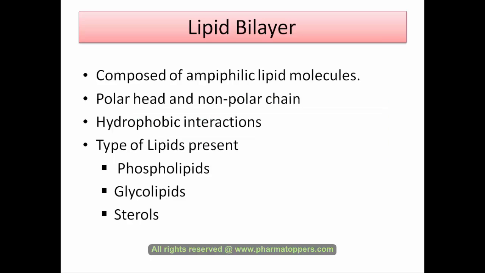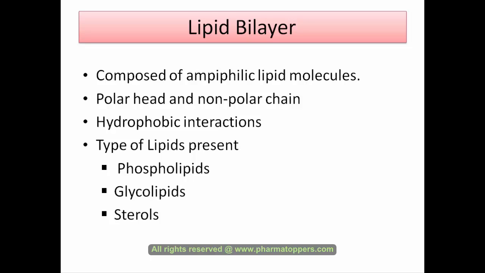As we all know, the basic structure of the plasma membrane is the lipid bilayer, and this bilayer is composed of two leaflets of amphiphilic lipid molecules. The polar head groups are in contact with the intracellular and extracellular aqueous phase, whereas the non-polar tails face each other, constituting the hydrophobic interior of the membrane. The primary physical forces for organizing the lipid bilayer are the hydrophobic interactions. Three classes of lipid molecules are present in the lipid bilayer, namely the phospholipids, glycolipids, and the sterols.